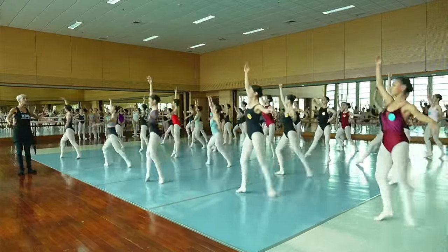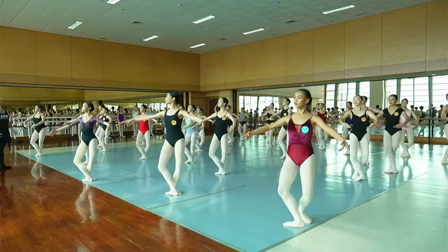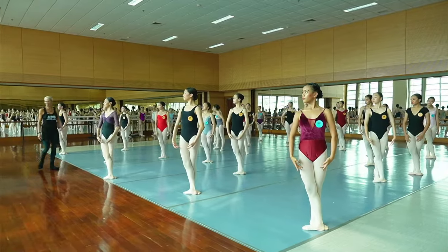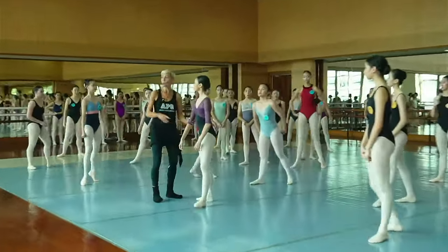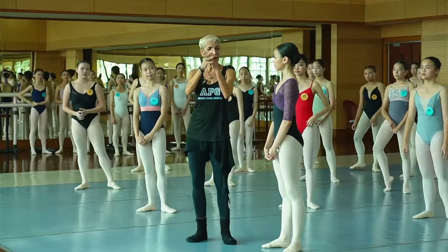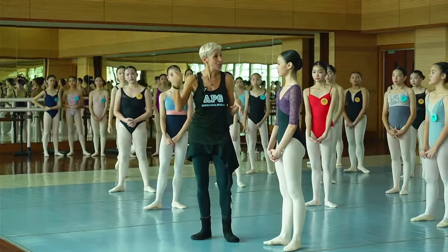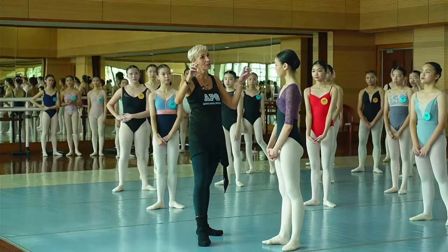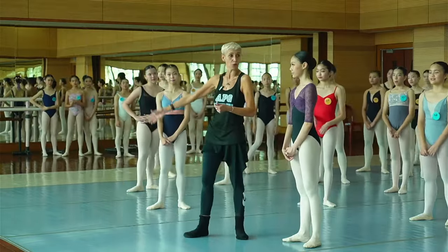The arms, guys, when you turn, arms strong. Okay, good, good, you're good. Guys, because you wait for him, then he waits for you. You have to be one. Yeah, because when he slowed down, it's not him slowing down, it's you that have no energy. So it looks like a battery, no charge. So you have to keep going and then he's gonna follow even more.